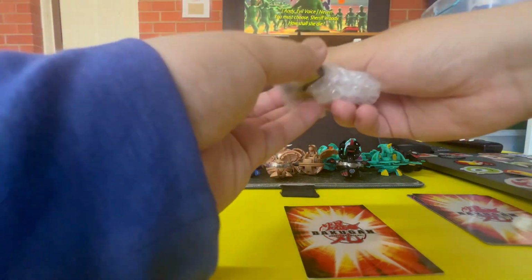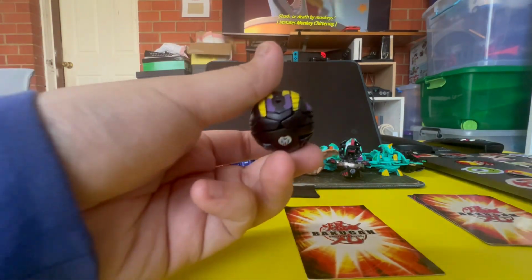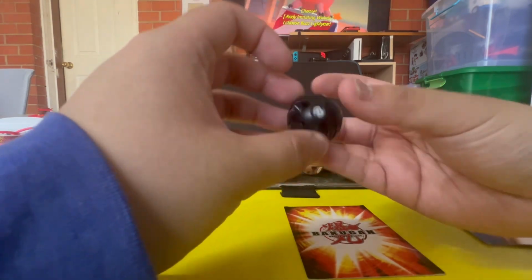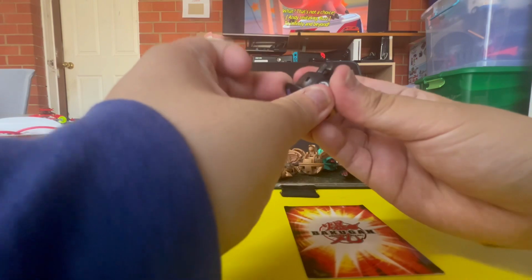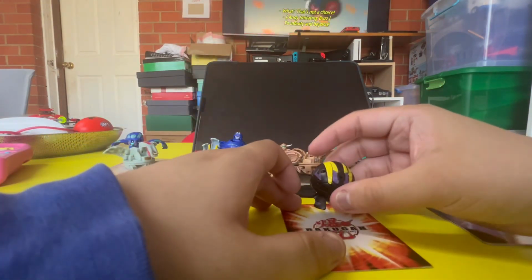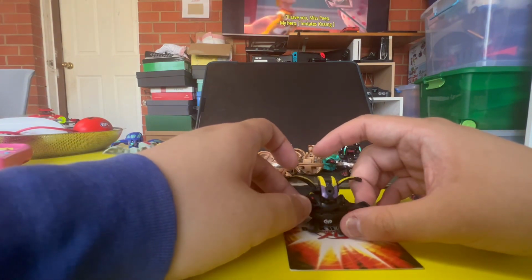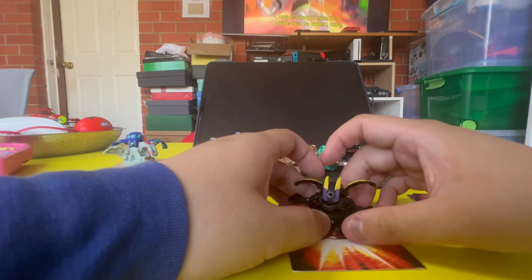It's Darkus Percival Vortex. This is a very good spinning Percival. There he goes. Let's see. Here we go. Whoa! There we go. This is Darkus Percival Vortex.